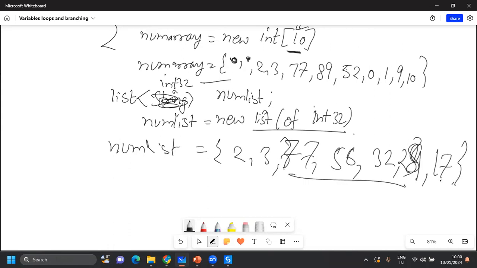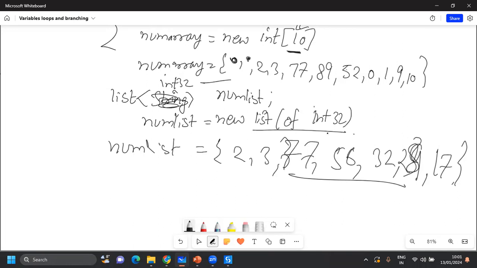So this is the basic difference between a list and an array. Both are collections which can hold the same kind of data, but one has a defined length and the other doesn't. Got it, Jyoti? Or Nilofer? Yes, good.